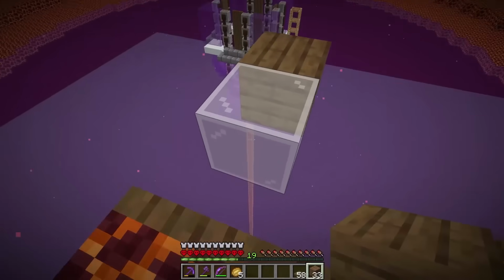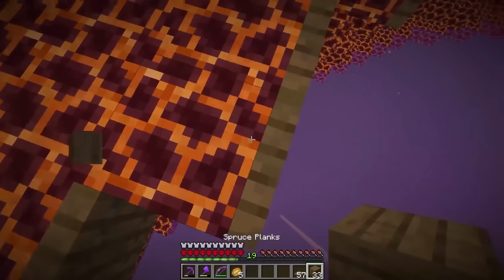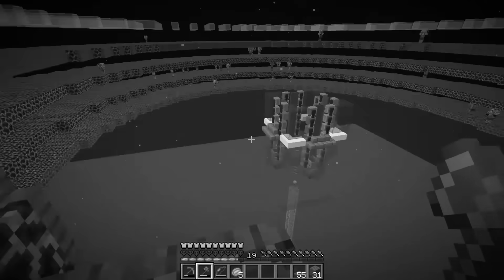And now, for some reason, I need to put a trap door right here. And the same thing over on this side. I'm not really sure what it does. I'm just following the tutorial. Hopefully, I did that correctly.